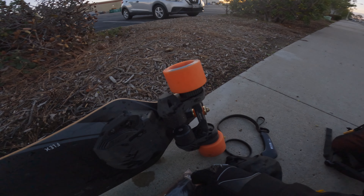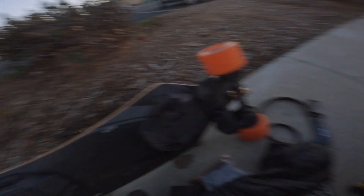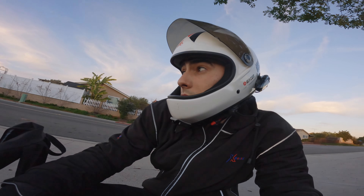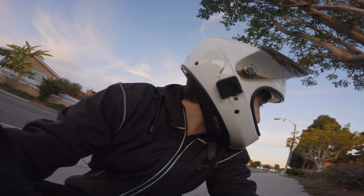We've completed one loop of the route and are currently at 54% — and I'm currently sitting on the ground because my belts broke. I'm putting a new one on right now. I only have 12-millimeter ones so hopefully this one doesn't break too, but small wheels and belt drive, this is what you get. Good thing I brought an extra. I'm not super hopeful about making it the second loop, especially on that hill.